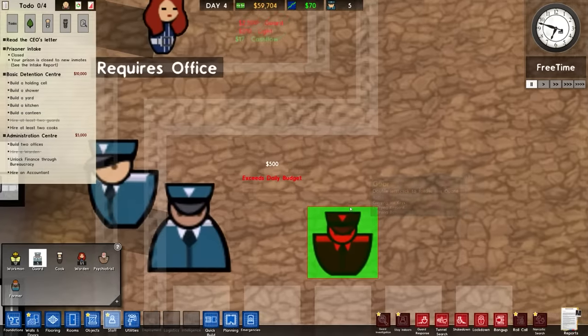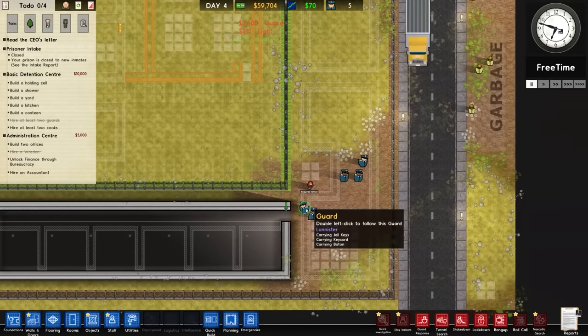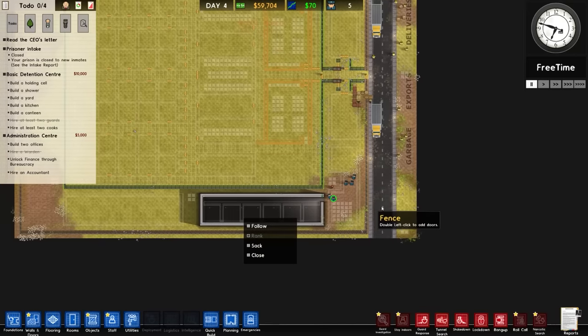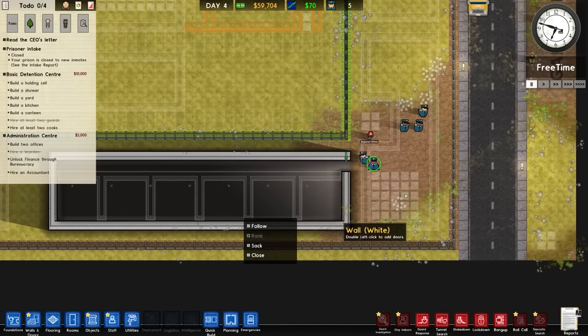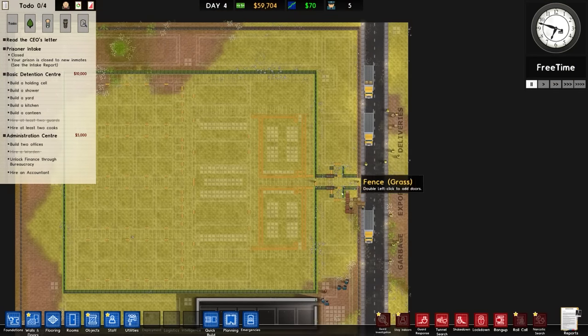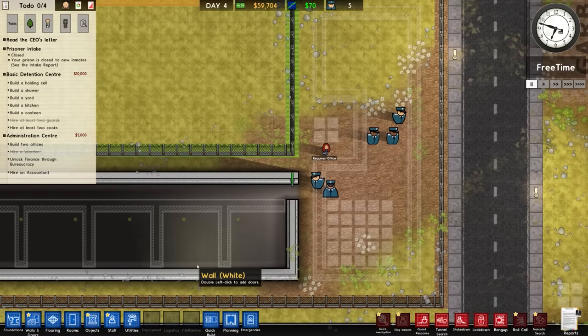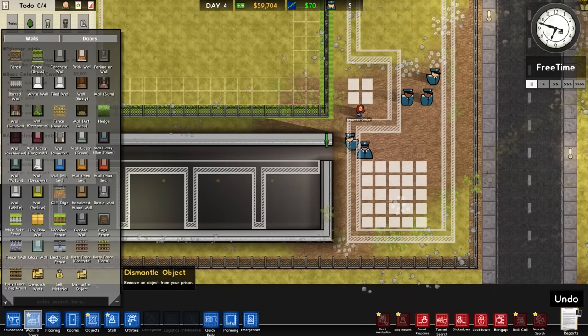1, 2, 3, 4, 5. Now, why am I hiring 5 guards now? There's a reason. Because the guards have to be in the prison for a certain amount of time in order for us to rank them up. So getting them just before prisoners will not afford us that privilege. So we're going to get them now so we can then do all of that. May not work. We'll see how it goes.